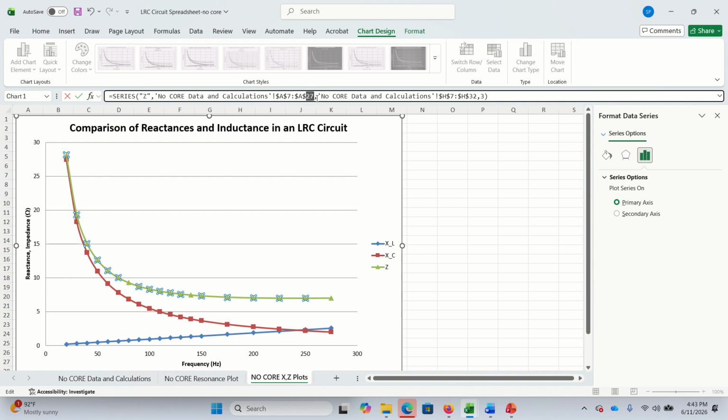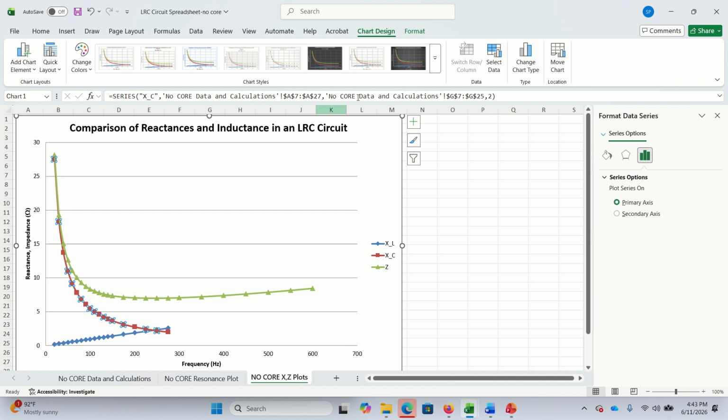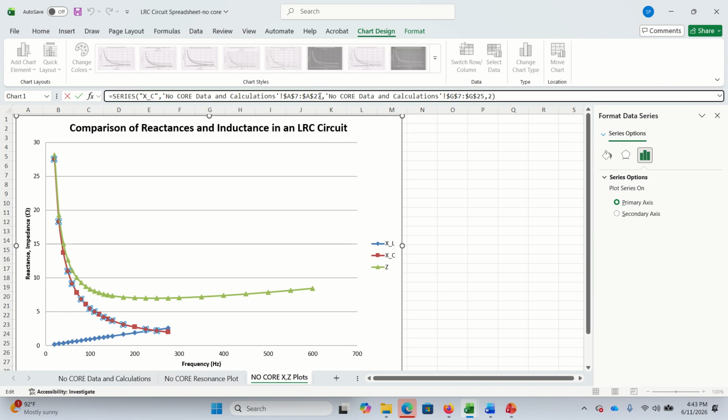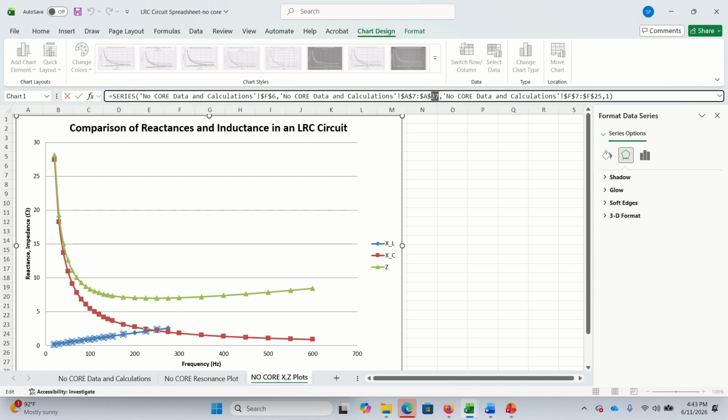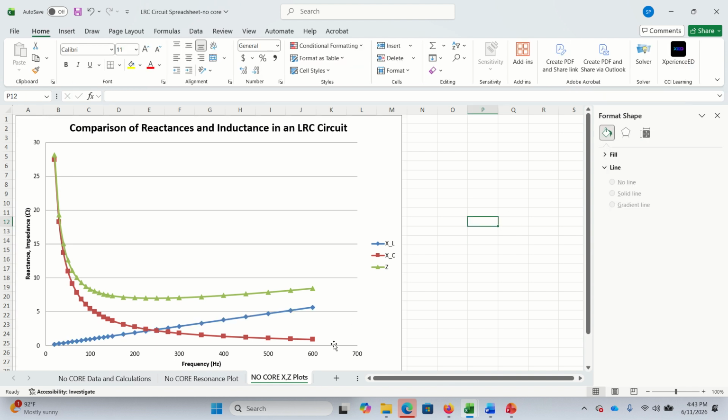So you're getting a little bit of extra instruction on how to fix some things in Excel. I'm just clicking on the specific curve that I want to fix, and I'm changing the data. Okay, and we need to fix the blue line. Let's go 32, 32. All right, so that's made my video a couple minutes longer.